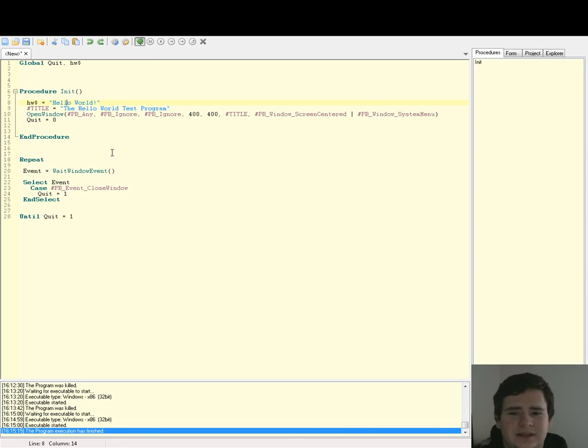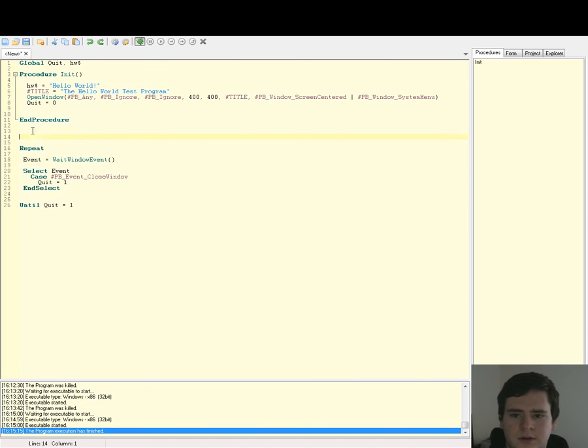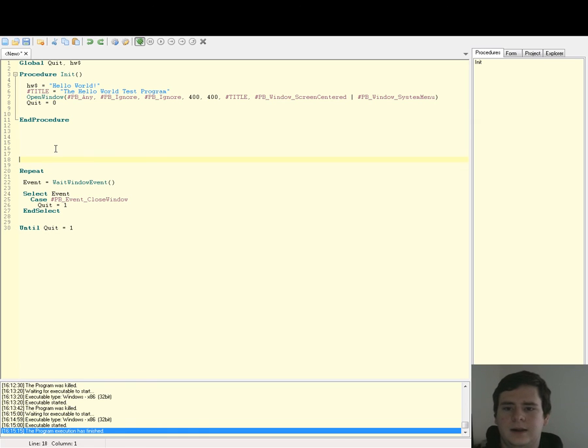Apart from the fact that now, how do we get this code to run? We have everything set up. We have our loop, our main repeating loop, but we need something to run. I mean, we have the thing to run, we just need to run it.